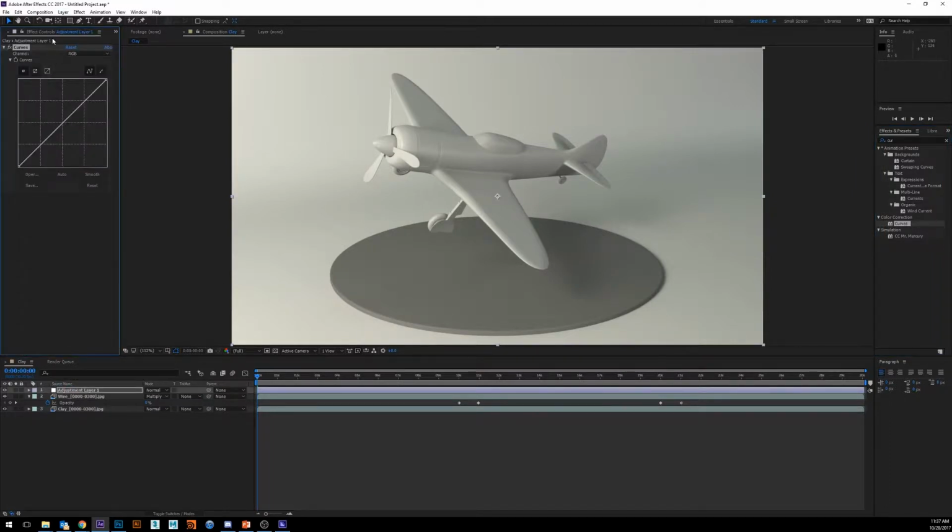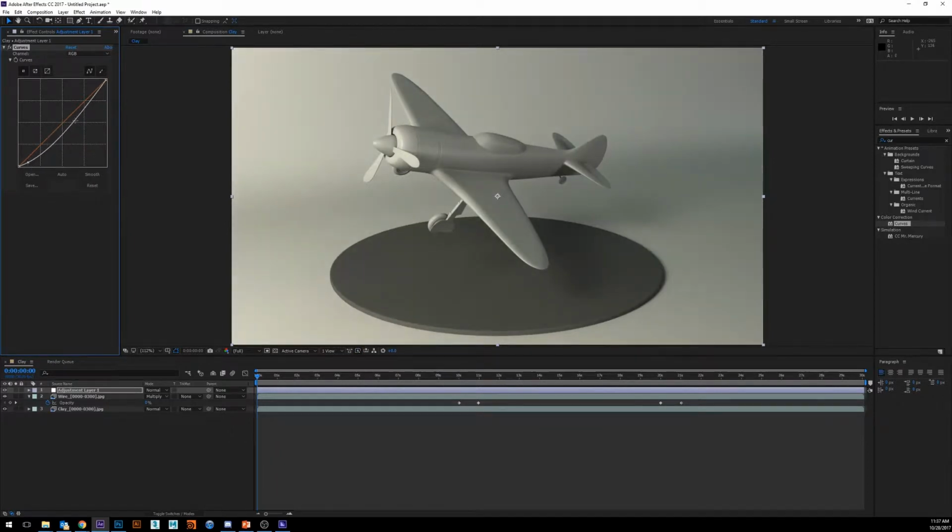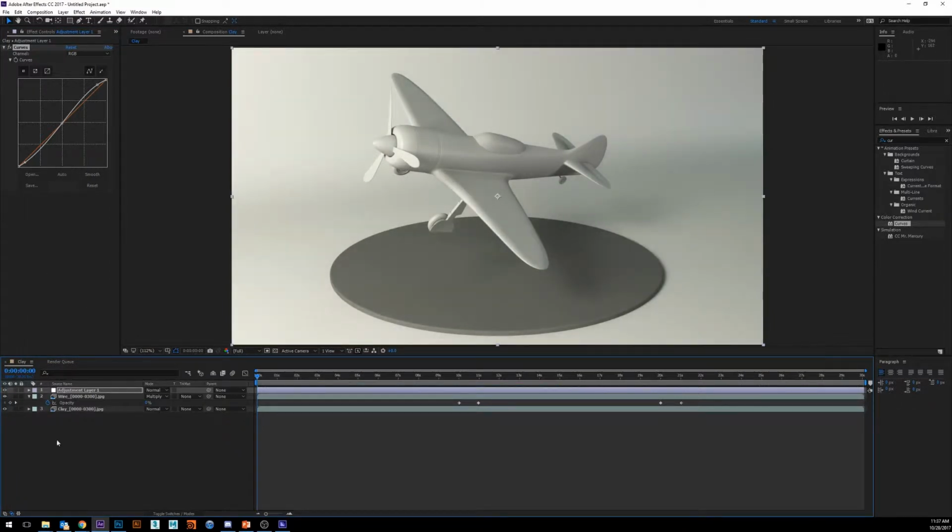And here, my project assets switch to effects. So I have my curves. If we wanted to, this is how you can start getting into some deeper compositing, just tweaking the scene. So if I toggle this on and off, you can kind of see what it's doing. It's adding more contrast. Just a simple S-curve. It's adding more contrast to the scene. So I already sent my project to Media Encoder though, so this won't be in there. But I just wanted to show you guys how you can start using some of these adjustment layers.